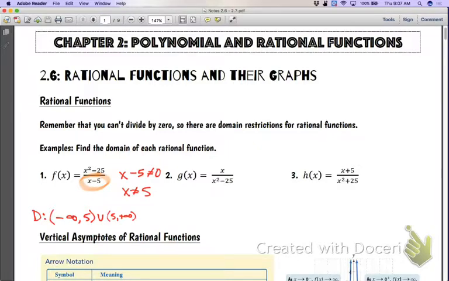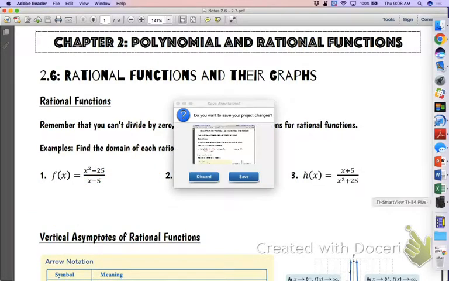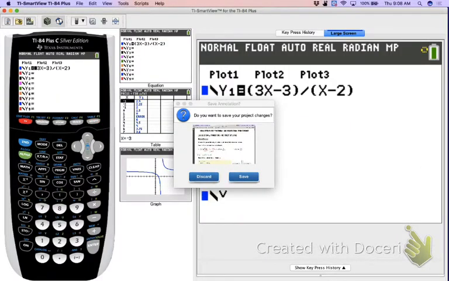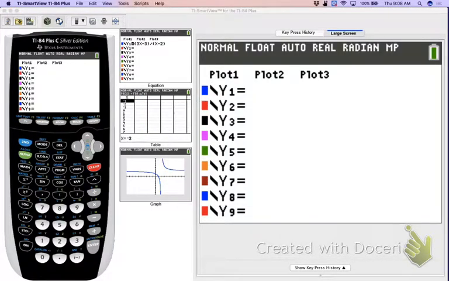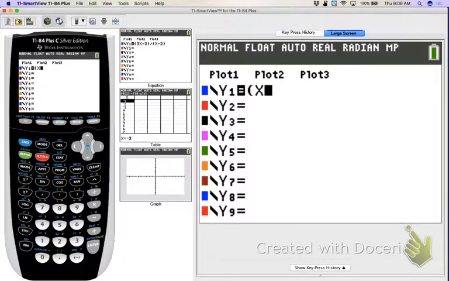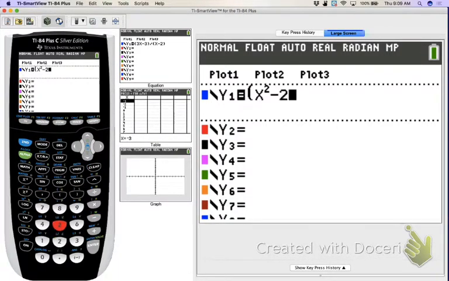I'm going to go back and forth with the graphing calculator so you can see what it's talking about in terms of how the restrictions work. Okay, so if I have x squared minus 25 divided by x minus 5, and I put this in a graphing calculator and we actually graph it, I'll be the first to tell you your calculator is going to tell you a lot of the story as far as your graph is concerned.